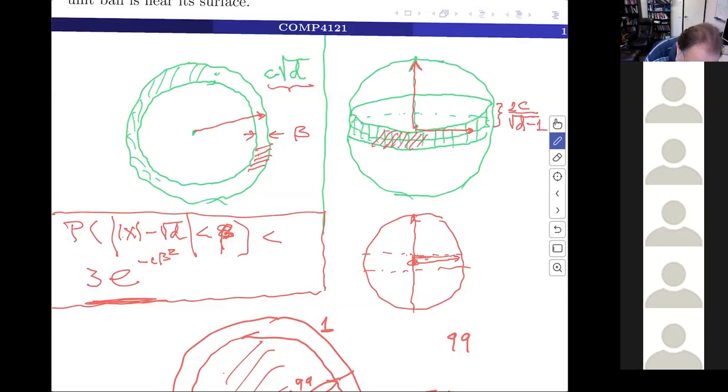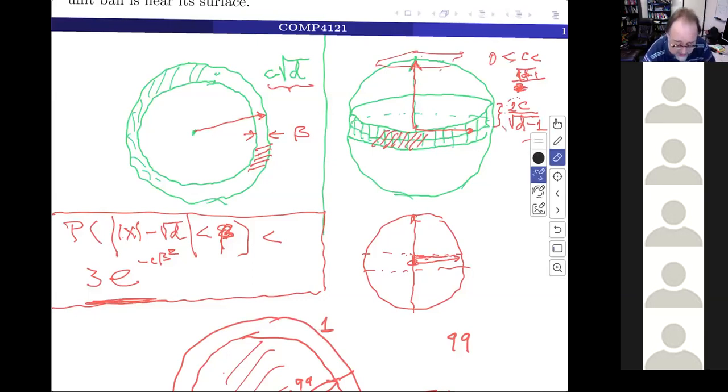Clearly we consider C's that are bigger than 0 and smaller than the square root of D minus 1, because otherwise this distance will become 1, and you would be just touching the sphere here. The dimension in general will be of the order of tens, hundreds or 1,000. So C will be smaller or equal than, say, 100.